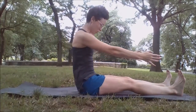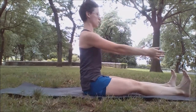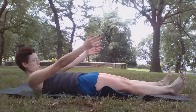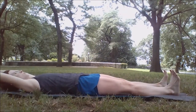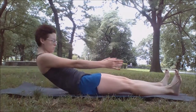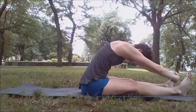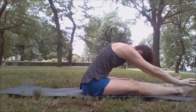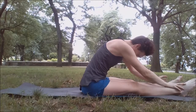Inhale to sit tall. On your next exhale, you will round back. Tuck the pelvis. Scoop under. Placing one part of the spine at a time. Sequentially down. Ideally, your mat stays where it is. It might come with you too, so you might know what I'm dealing with. Exhale brings you back up. And then stretch forward again. If you want to do a couple more, pause, go ahead and feel free to do a couple more. Lengthening and stretching through that spine, articulating through the spine, keeping those legs on.